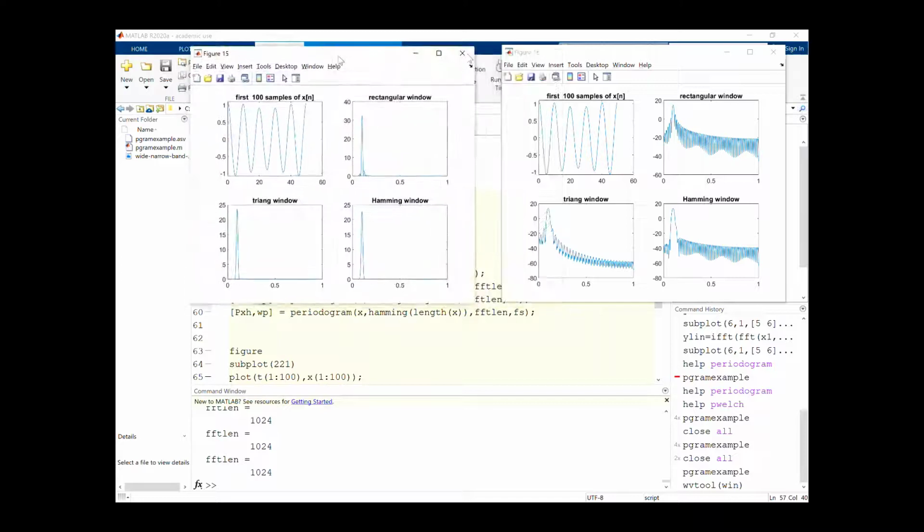So here, it's kind of hard to tell what's going on. It looks like we have two tones, perhaps, using the rectangular window. We have a big main lobe and then we have the smaller one off to the side, but we aren't quite sure: is this one of the side lobes of our original signal?